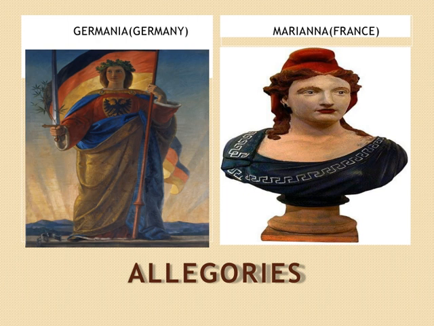On the other side, we have Mariana, which is a well-known symbol of France. She's typically portrayed as a female figure wearing a Phrygian cap, representing liberty, freedom, and the French Republic. Mariana has been a unifying symbol through various revolutionary eras, embodying the ideals of liberty and the fight for democracy. These allegories are crucial because they serve as visual and symbolic tools that evoke national pride and identity. They encapsulate complex ideas, like sovereignty, liberty, and resilience, in a single, recognizable figure.